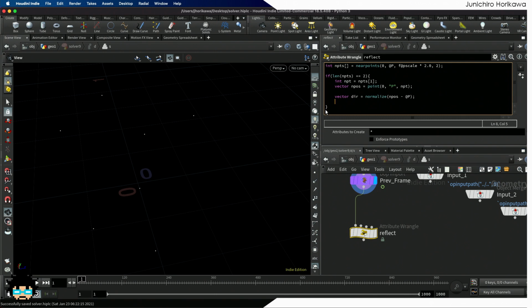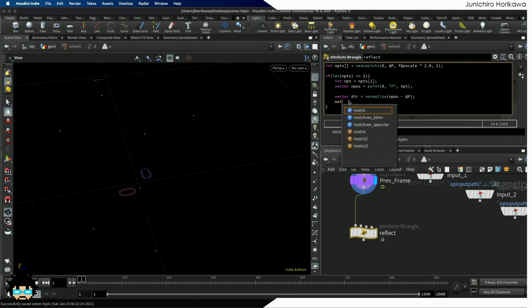Okay, now what we can do is create a similar reflection or bouncing function to what we did last time, using this direction as the axis for the rotation.